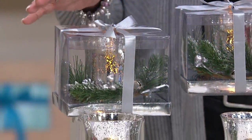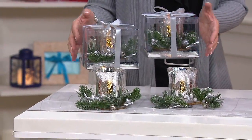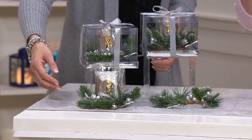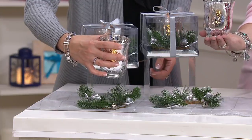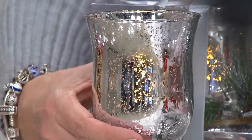Mercury glass — the silver and the gold, the metallics are very on trend right now. But mercury glass has just that vintage feel sometimes with the way that no two are alike, and the light just dances through. I love the jingle bells. And look how gorgeous when it's not the holiday season — you can put these anywhere. They can go on a candle stand, on your mantle, next to family photographs. They're six inches high and absolutely stunning.